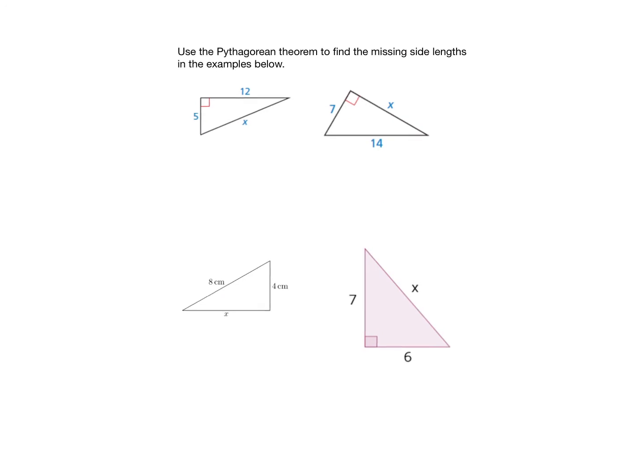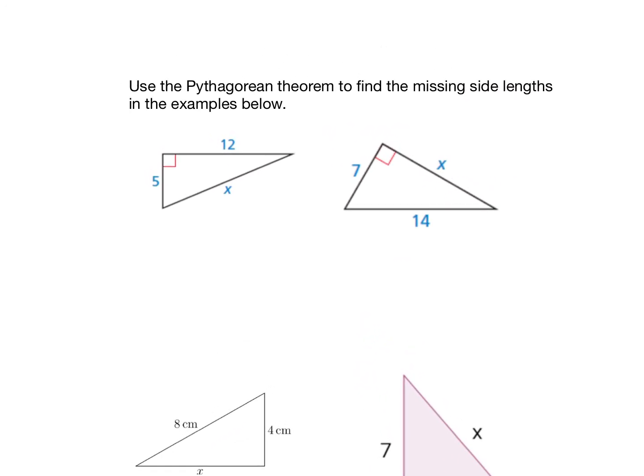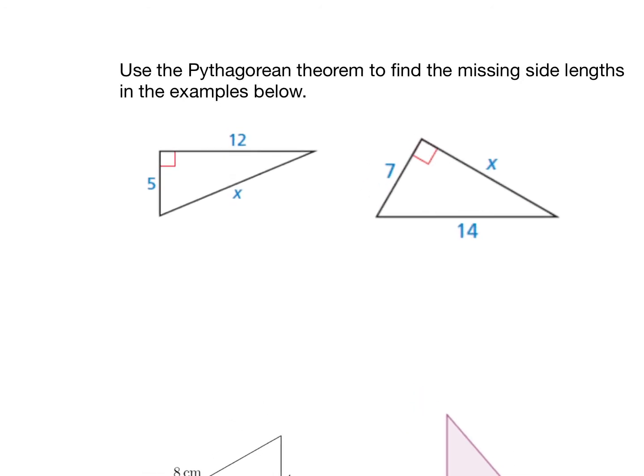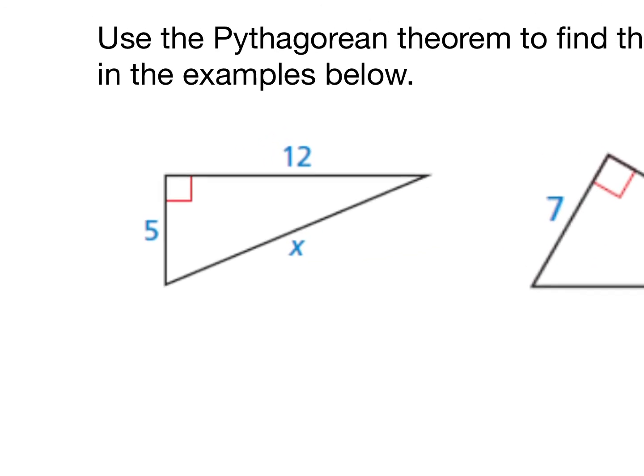So we're just going to use the Pythagorean theorem. We're going to look at some examples. We're going to use that formula, plug it in, use our calculator, and calculate a side length. As we look at a problem here, I have side lengths of 5, 12, and an unknown. First thing I want to identify is what's A and what's B and what's C, because that's going to impact where they go in my formula. This side and this side make my right triangle, so that's going to be my A and my B. And then X over here is my hypotenuse, so that represents my C.